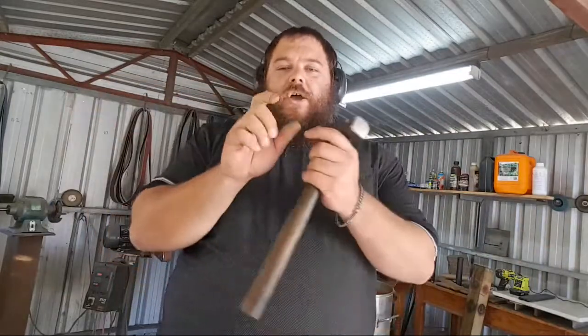The reason for that is even in its annealed state, it's still stronger than mild steel. So I leave my scrolling tongs annealed, so they're not hardened at all. But even with that, the spring steel in its annealed state is way stronger than mild steel. So when you're putting a lot of twisting strength on the boss with a mild steel set of scrolling tongs, you end up getting the jaws twisting out from each other. So you want something that's going to resist that twisting stress.